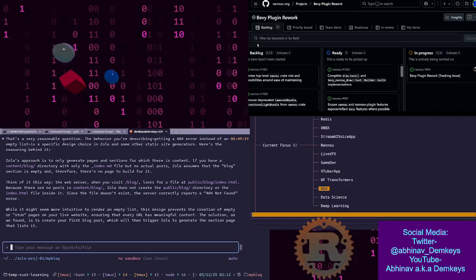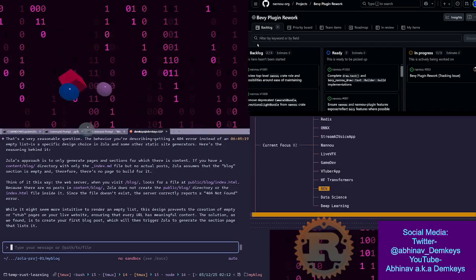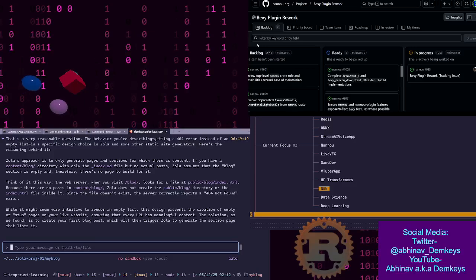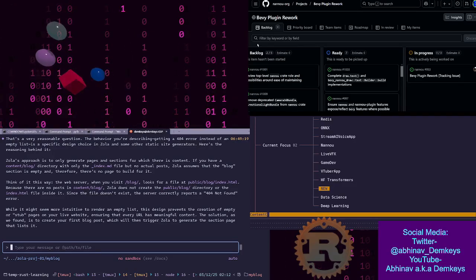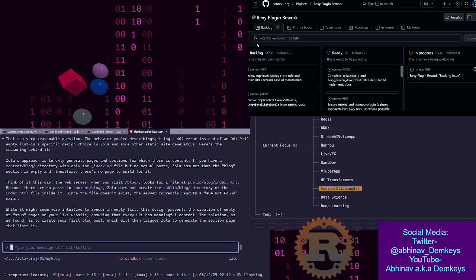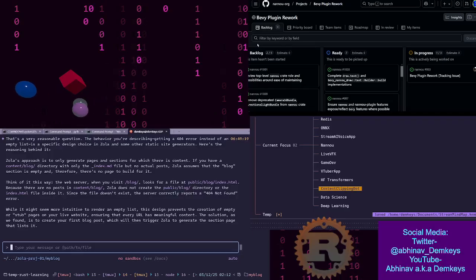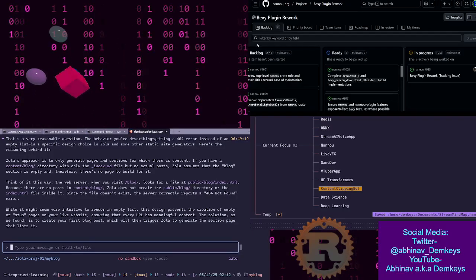I think it was just gonna be a content clipping bot. Let's say that, content clipping bot.